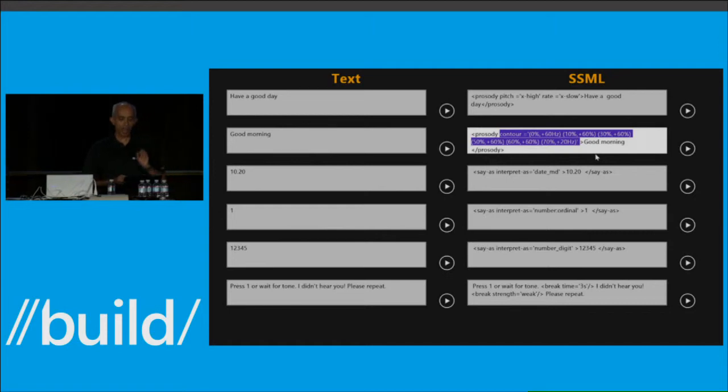So the first parameter specifies the percentage into the stream. So 10% into the stream, I want to increase the pitch by 60%. That's what it means when I say the second parameter is 10% and 60%. 30% into the stream, I want to relatively increase it by another 60%. So let's hear the two streams.